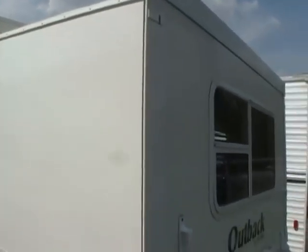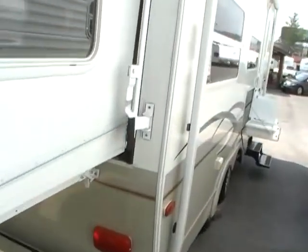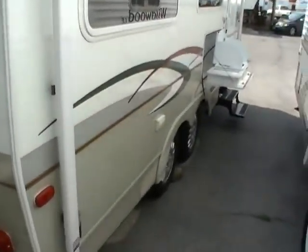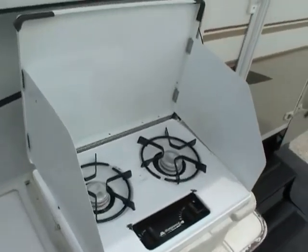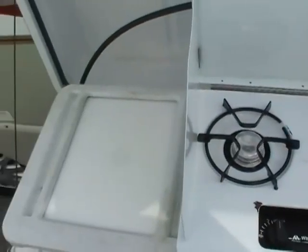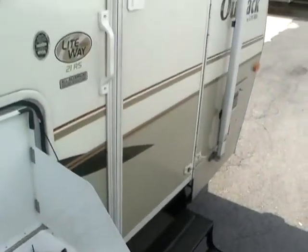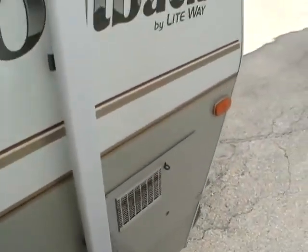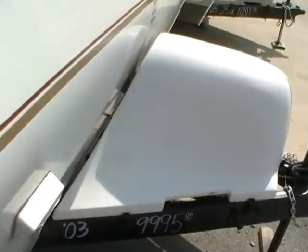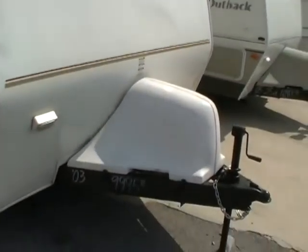The rear slide is very easy to set up with one person. It's got a patio awning, and an outside flip-down kitchen with an LP stove top, cutting board, and storage. The front has twin LP bottles and a new deep cycle battery as well. No delamination — just a very nice travel trailer.